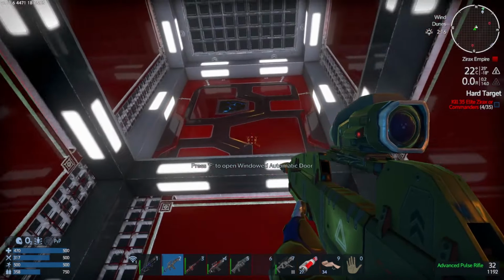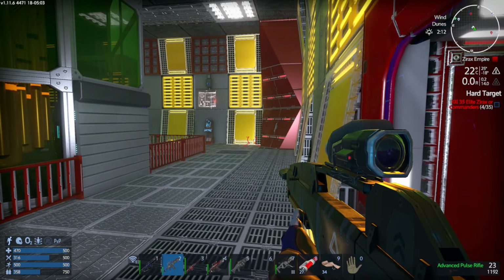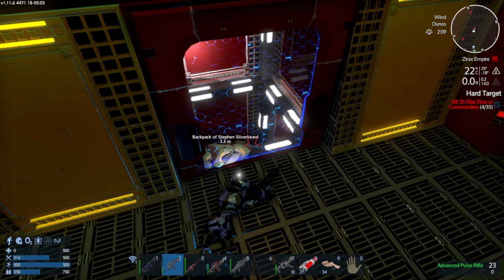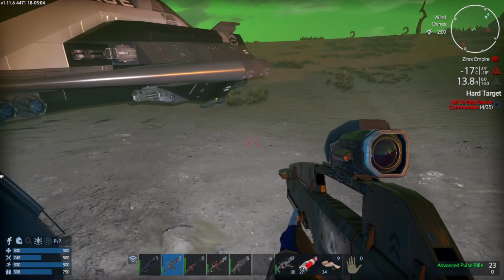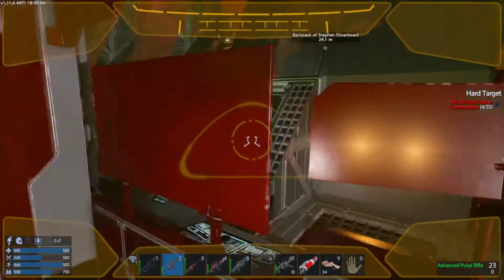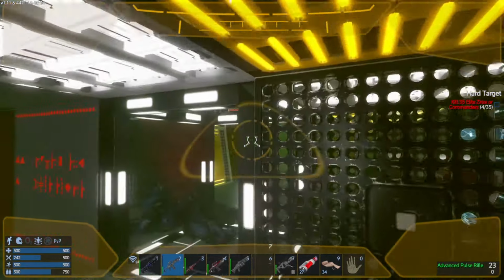Whoops. Get rid of you. No. Got trapped on the door there. You were shot by a mechanoid. Yes, thank you, game. And what should now happen is we will come up with a tent. That's a survival tent. There we are. Well, that's a good demonstration of how the survival tent works. Looks like the mech robot thing has come out from inside.